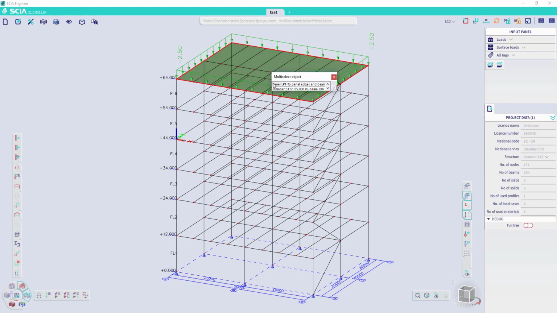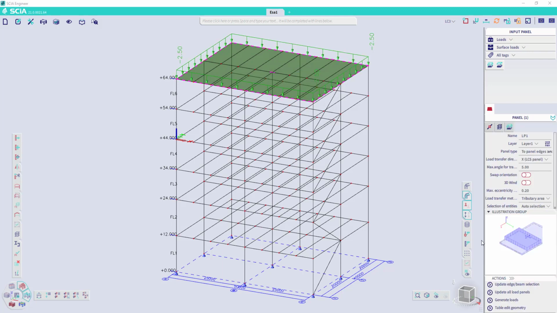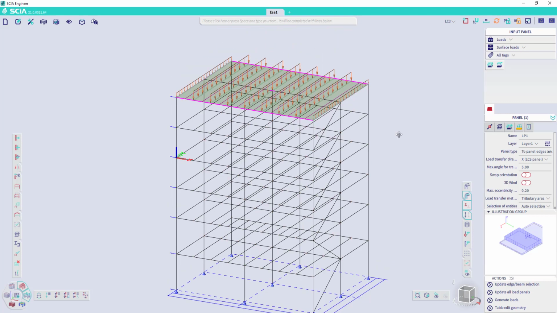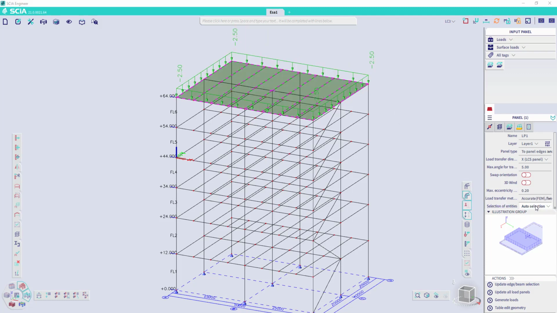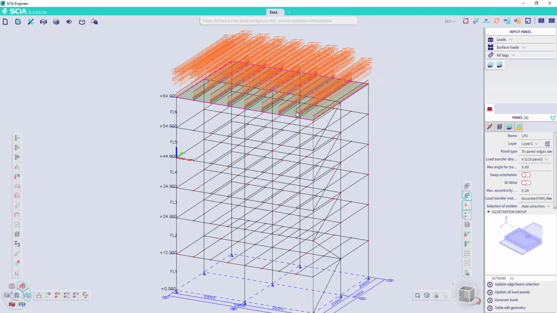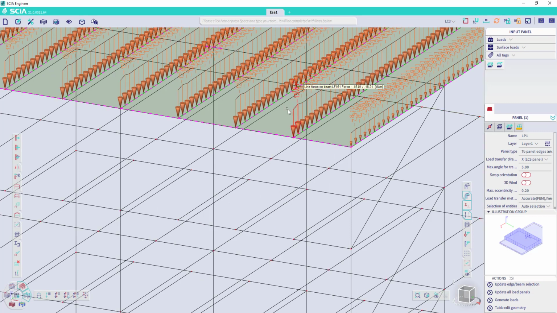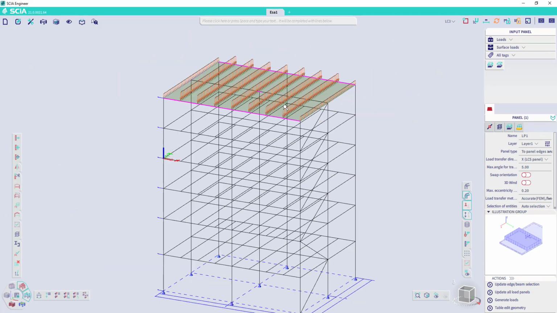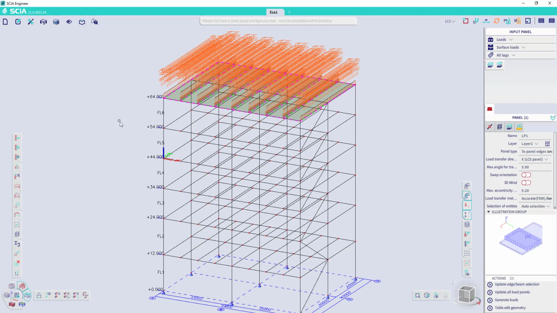And if we now select the load panel, we can go to the actions and now we can generate the loads on it. This is the result for the tributary area method. So we see clearly double the load on the middle beams and half the load on the edge beams, which is normal. If we would change the method to one of the accurate types and generate the loads, you will see that the distribution is not perfectly uniform anymore due to the stiffness of the members underneath.